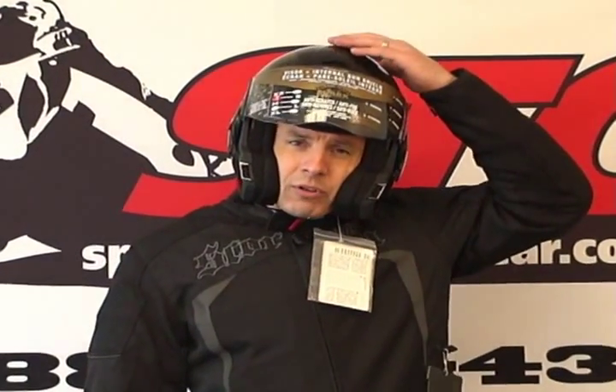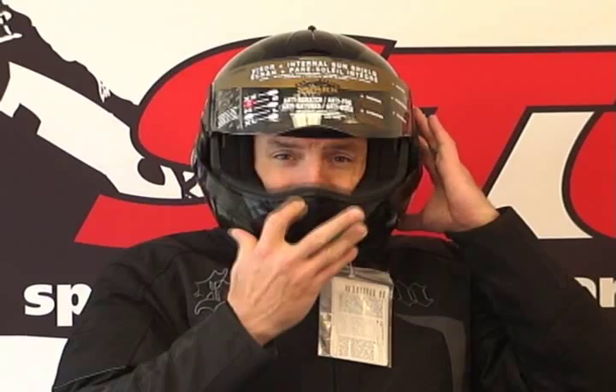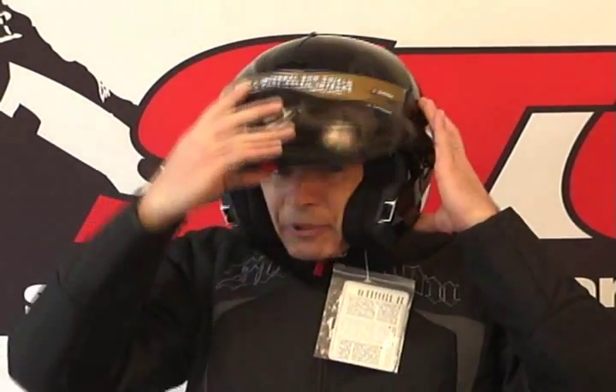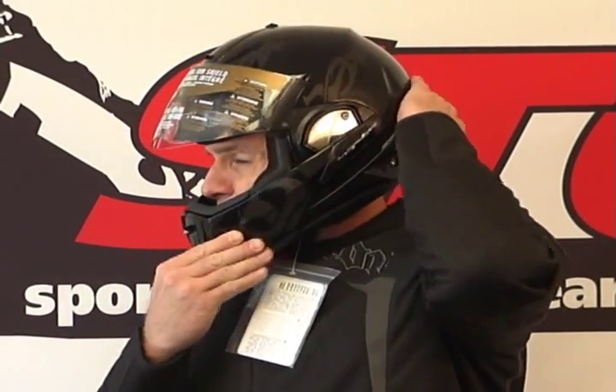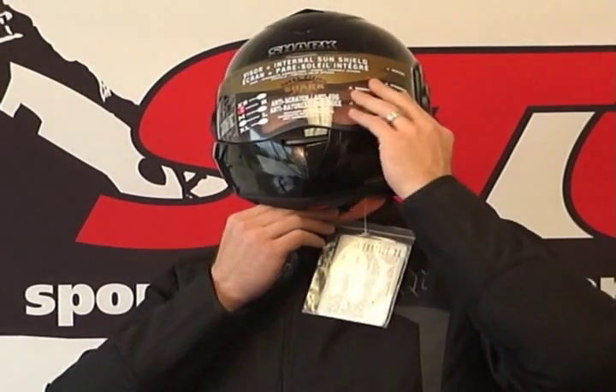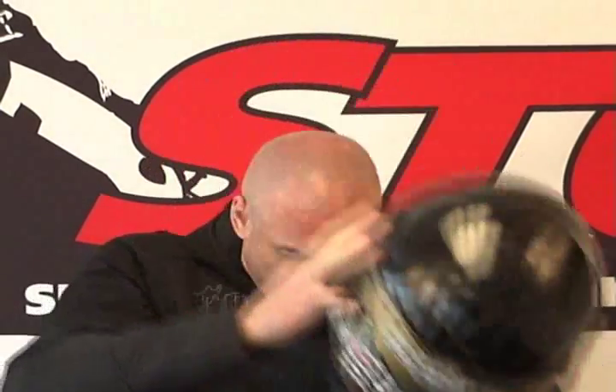You noticed I just went through the initial process of opening the helmet up. There's the drop-down screen. I'm going to close it up one more time and we'll take it off and then break down the features and the benefits. When you're closing it, you need to drop it down, grab the helmet at the back, give it a little push and you'll hear both sides clip in. Then double check it. Shield down. Let's go ahead and peel this off and take the coat off and we'll get started.